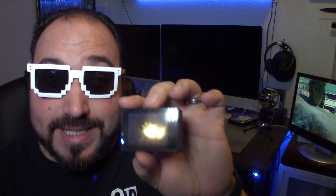Basically, to turn it on and off is this button right here. And this is also your awake button and your function button. And if you hit it, it goes to the picture mode. You hit it again, goes to slow motion mode. If you hit it again, you go to the play mode where you could watch the video you just made. You hit it again and you go into settings.